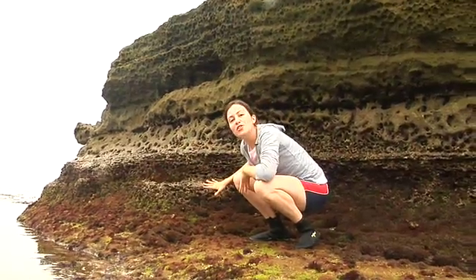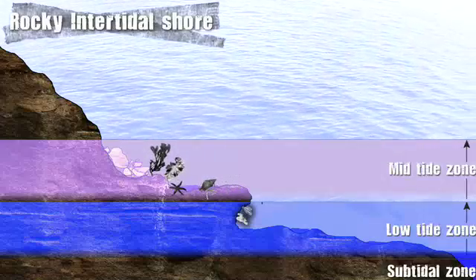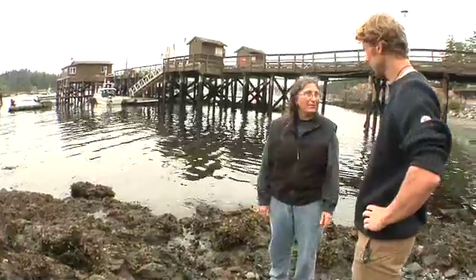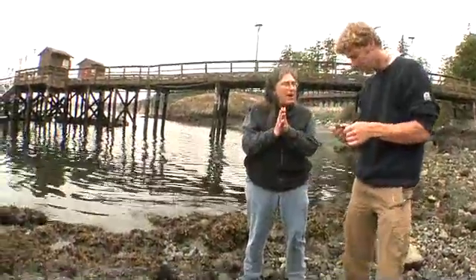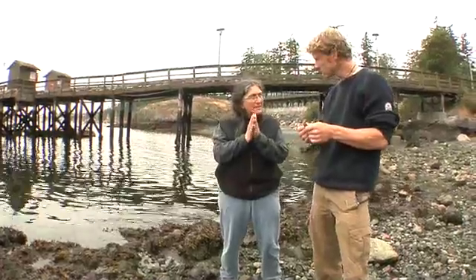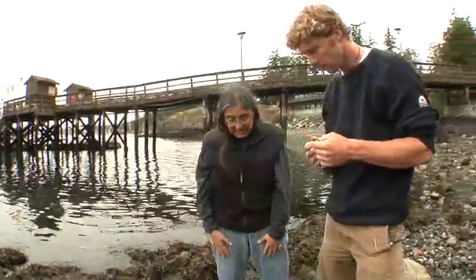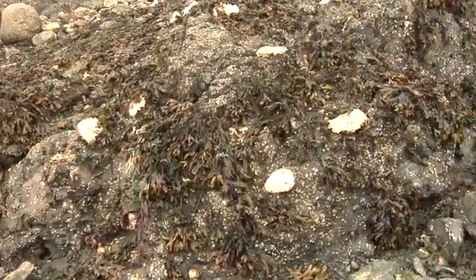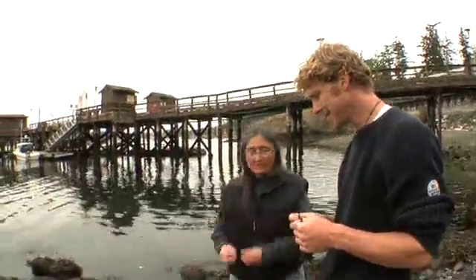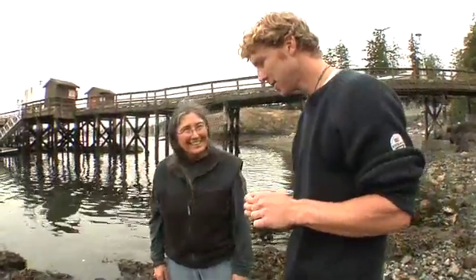Here we have the middle tide zone, and organisms found here have to cope with being submerged half the day and being exposed to air half the day. To me, these algae that live in this part of the shore are truly, truly amazing. The Fucus has slime on it, which actually helps it trap water — it holds water onto it and makes it stay moist for longer periods of time. What's really astounding is that this alga can completely dry out. It can lose more than 90% of its water and still be alive. Really? And then you just add water and suddenly it's back, photosynthesizing, doing all those things that a happy plant would do. Incredible.